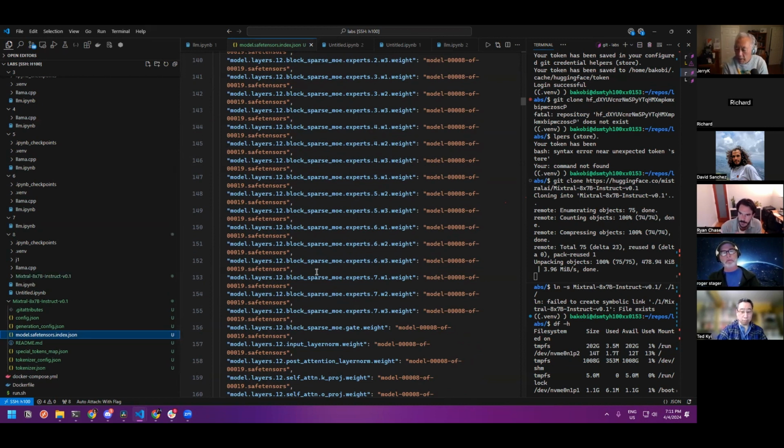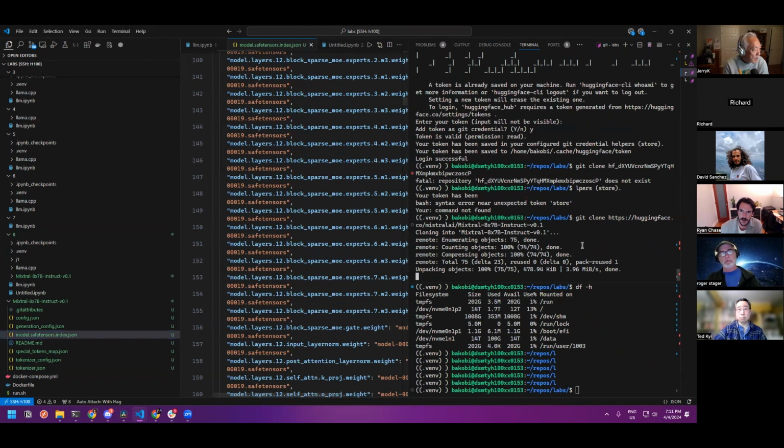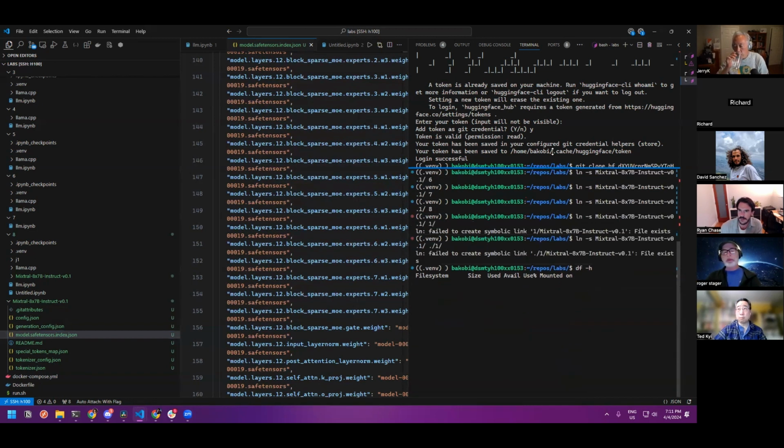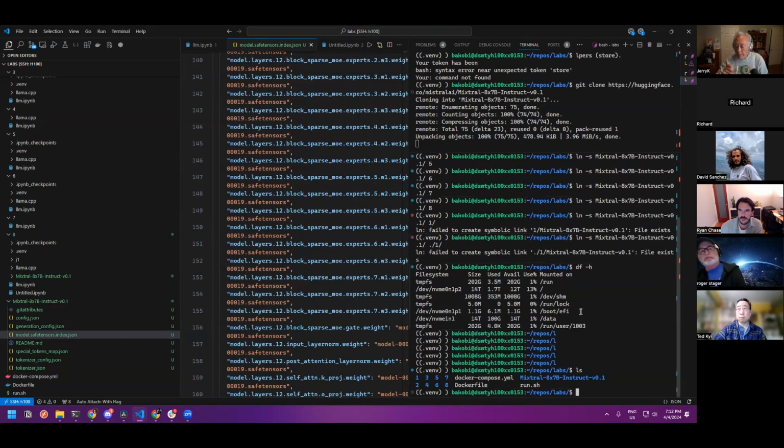I just noticed when I ran the git clone command, I got a fatal message: could not create working tree, directory file already exists. I noticed in the Jupyter notebook that the file's not there, but then I went into the terminal and did an ls, like the terminal session from within Jupyter, and I see it's there. Oh, okay. It's just hidden for some reason. Let me go and fix that.